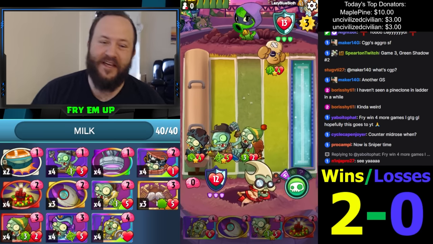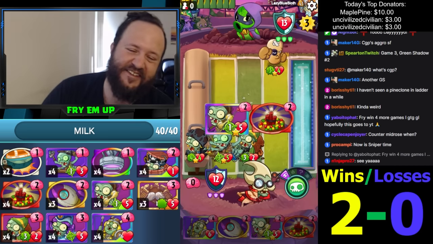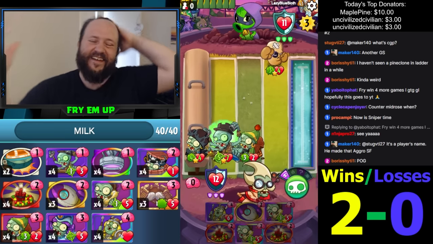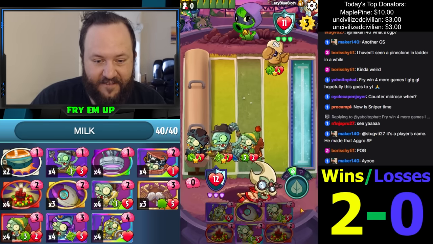Guys, it's time to play. Guess what turn it is? We got a 4/4, we got a 5/7, and a 3/2. This is turn 3. What? No, that's not fair. It's busted. That's busted. That's not fair.